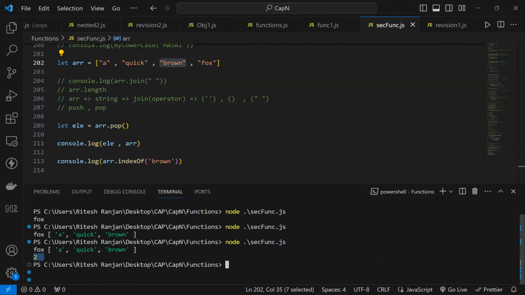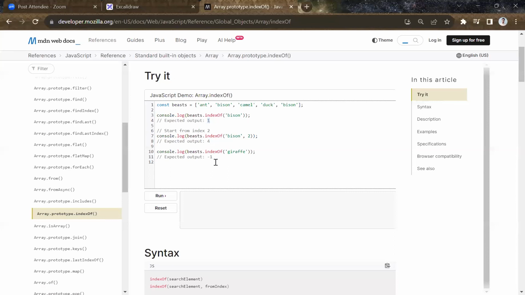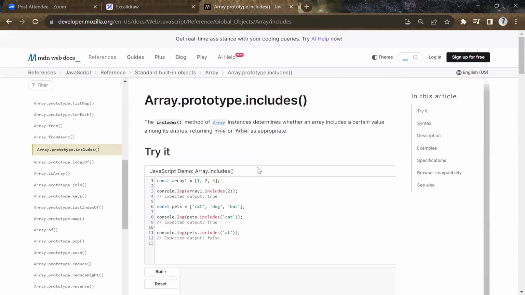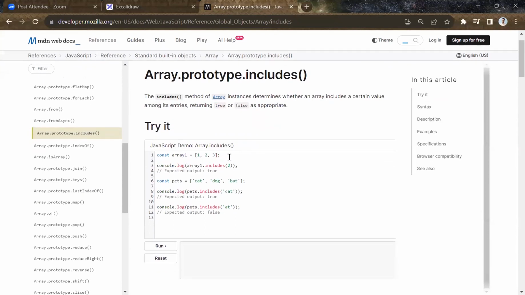Right? उसी तरीके से I mean these few things, ये तो we remember them with name also, right? Let's say I'm talking about includes, right? So it says something like this, that we have an array 1 2 3 and if I'm checking array dot includes 2, it's returning true. So basically what includes does is you can search in an array and check if that element is in that array. If it is, it's going to return true, else it's going to return false. Let's see how that works out.